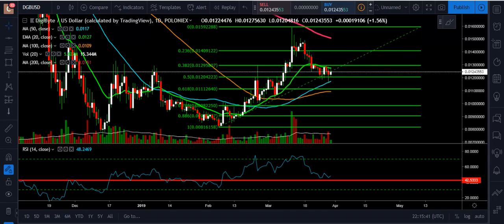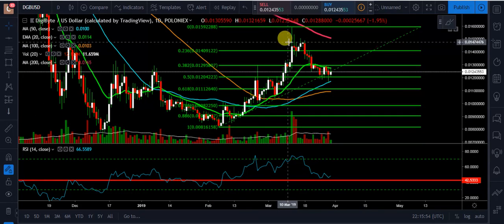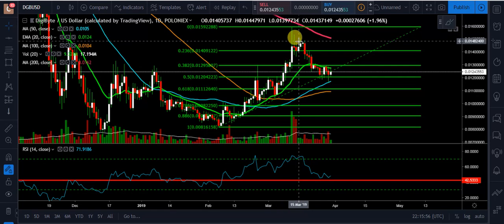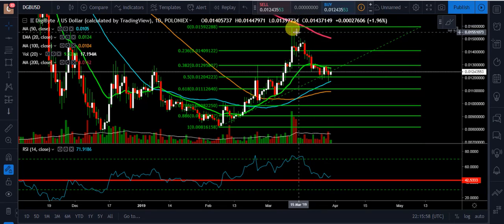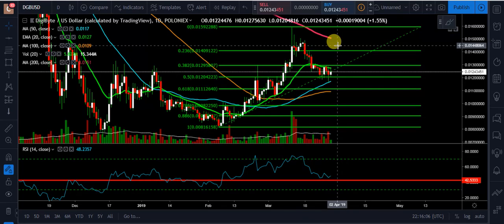So, you know guys, with Digibyte here, what I do like is that we're finding support off that 0.5. Remember this retracement that we've been looking at for quite a while now. If you go back and look at those past Digibyte videos I've done, we talked about this nice run, but once we started to see these really long wicks and the rejection at the 200, we talked about this nice pullback potentially to that 0.5 or that 0.618 before we get a bounce to potentially try to come back up here again and test this 200-day moving average.